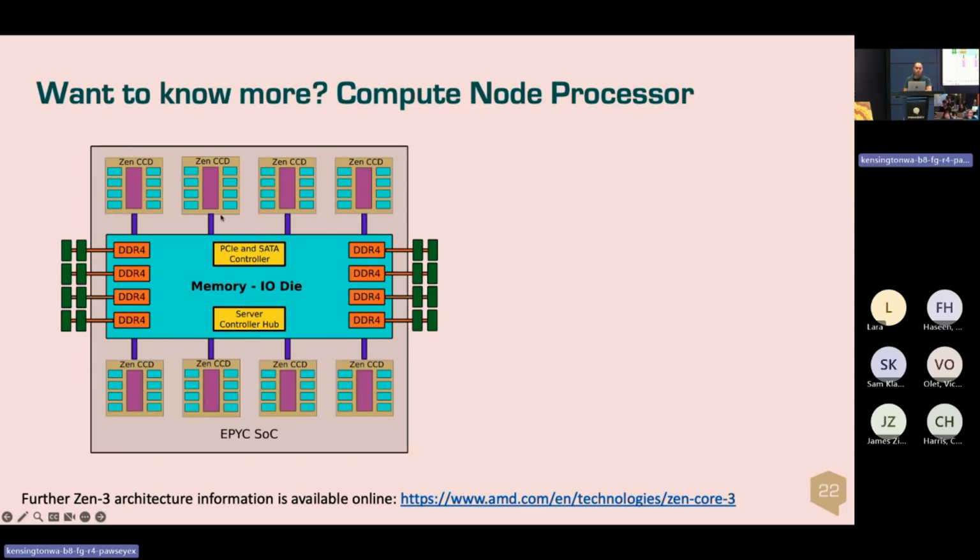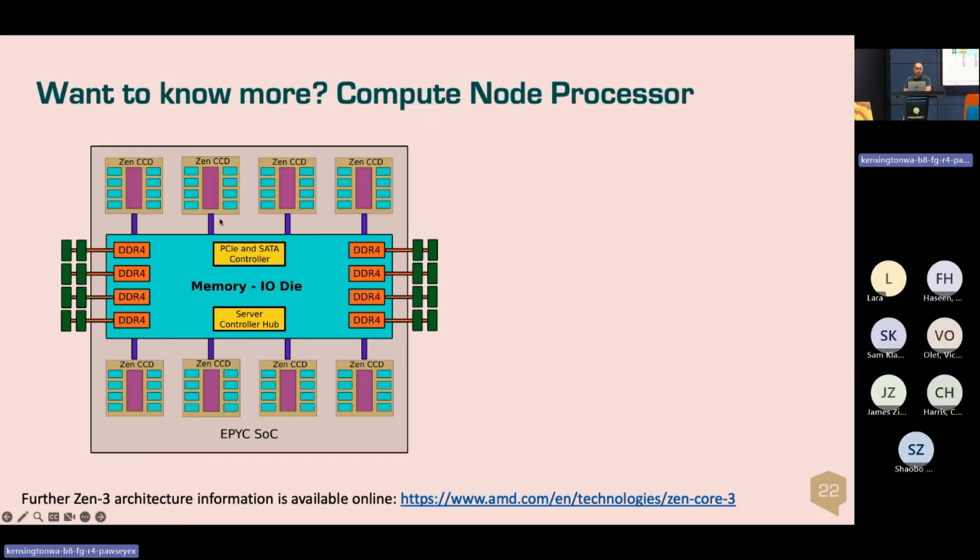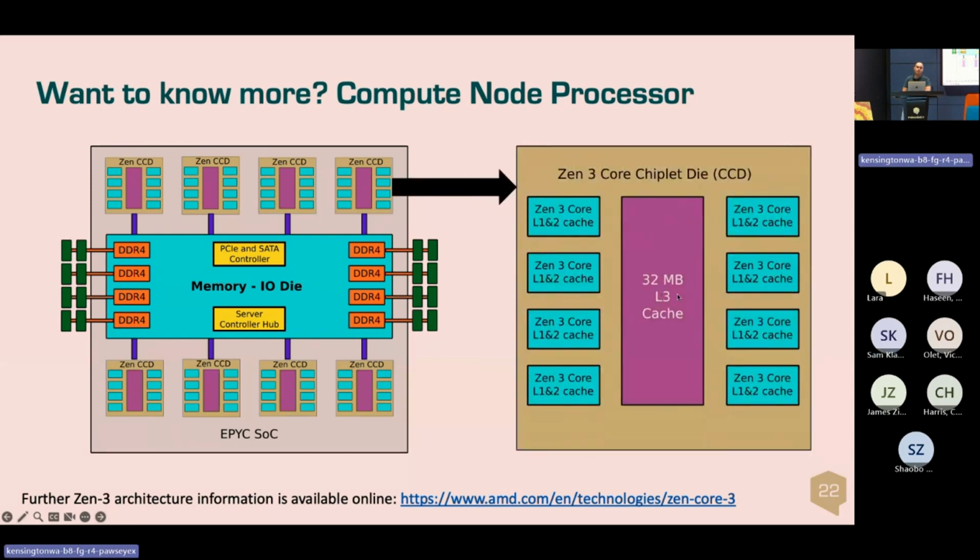The 64 cores are grouped in groups of 8 cores. Each group makes a compute die, what we call a Zen compute die. I don't remember the whole name, Chris, if you remember that. But it's basically a single chip. It contains 8 cores, and they all share a single L3 cache. So you have 8 groups of 8 CPU cores, and each group shares an L3 cache, which is of the size 32 megabytes. Then each core itself has an L1, L2 cache for data and instructions.